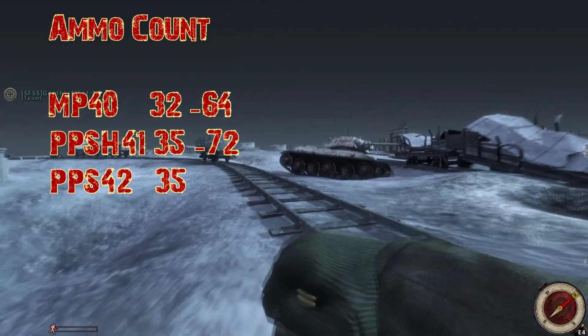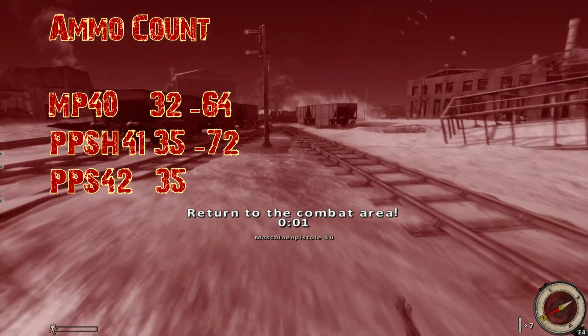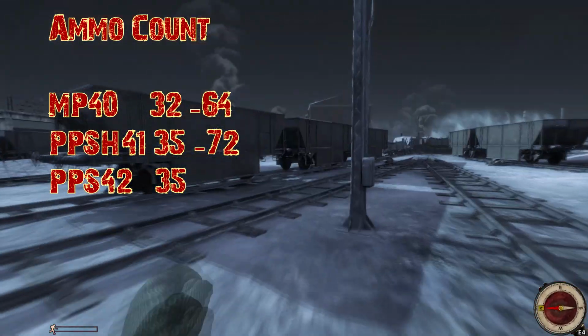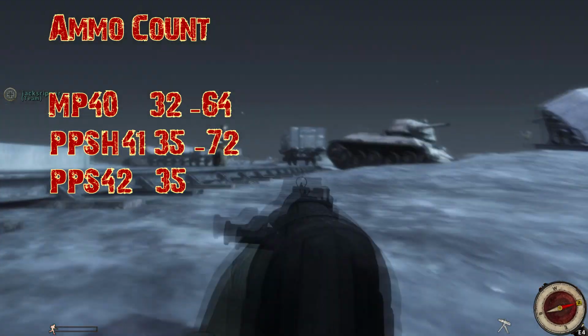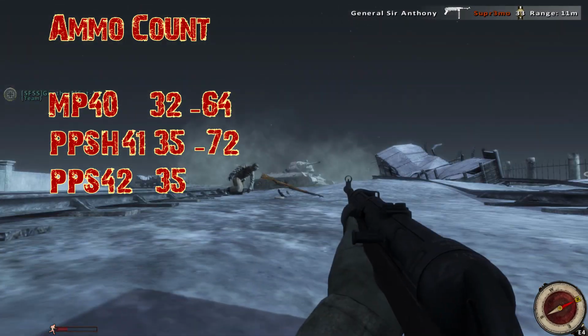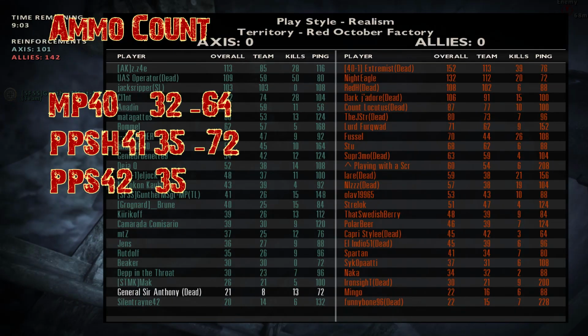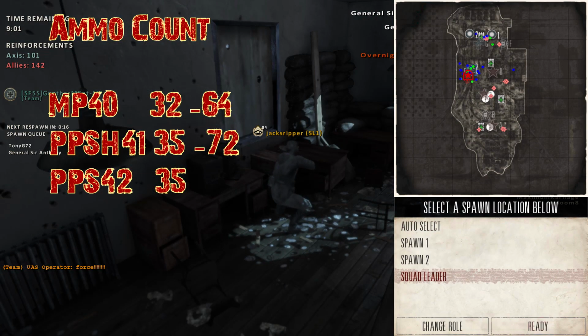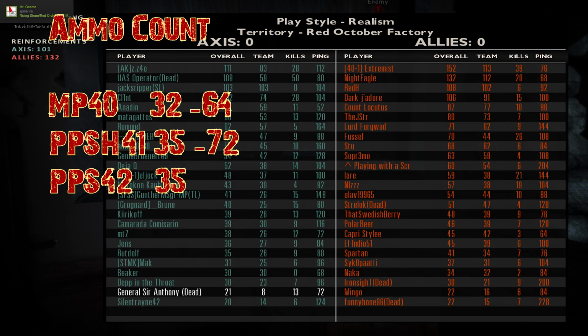The MP40 has six magazines in reserve. The PPSH 41 in the beginning has 6 magazines in reserve, but when you get the 72 round drum, you jump that down to 3 mags. The PPS 42 has 6 magazines, but when you get level 50, you jump that up to 8 magazines.